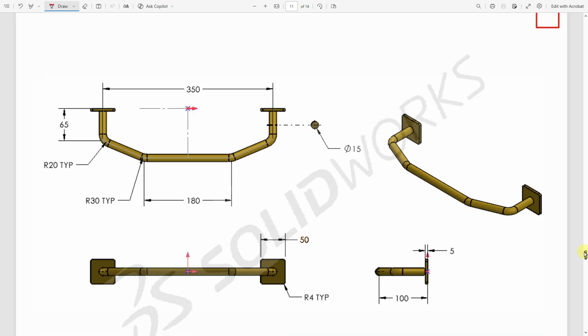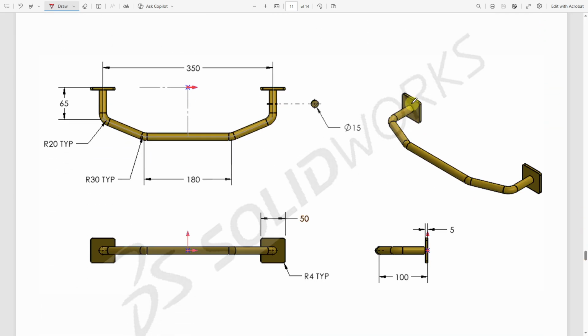Alright, so in this example, we're going to first draw this square, extrude it, create the fillets, and then create the path that we're going to use to sweep this circle across. Now we're only going to do half of this body, half of the solid, and then we're going to mirror about this plane to get the other half. It's going to be about the right plane.